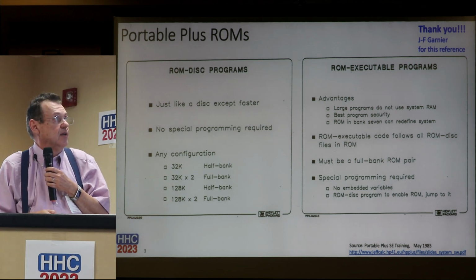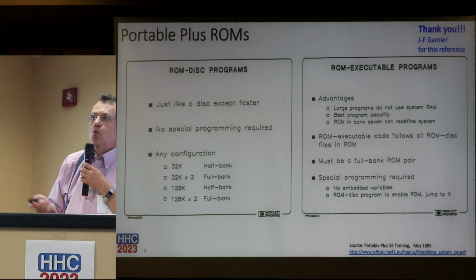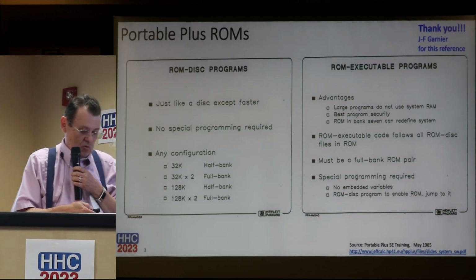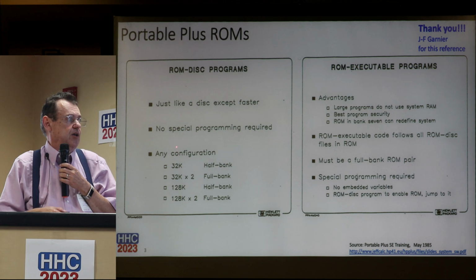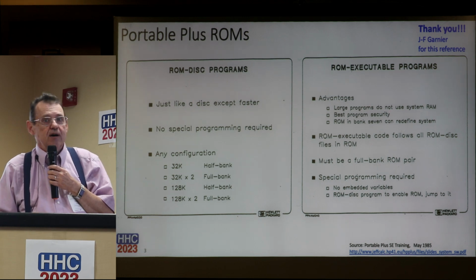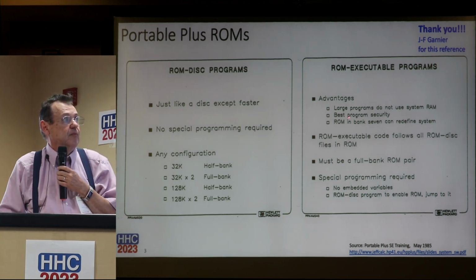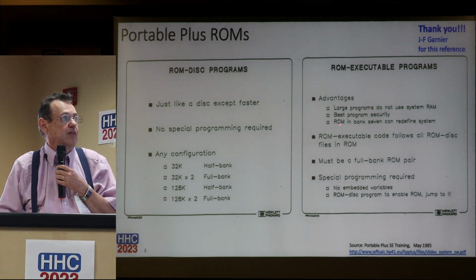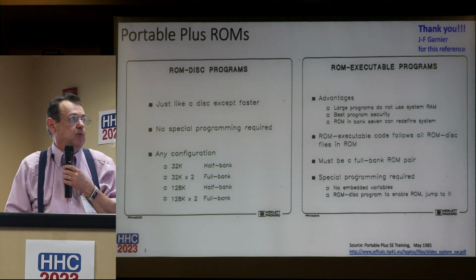Now, one of the innovative things about the Portable Plus is it actually allowed you to put software in ROM, and that ROM software was just like a disk, but it was faster. It didn't really require a whole lot of special programming, and you could do multiple banks. The advantage is you could put very large programs into the ROM and not take up the precious DOS system RAM. The program was secure. It was hard for regular users to copy things out of that ROM, and you could even write ROM to replace the OS of the Portable Plus.